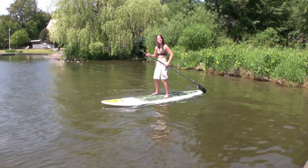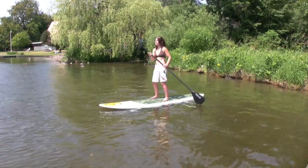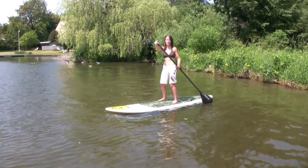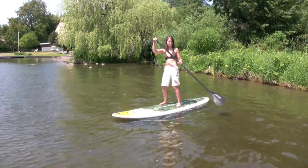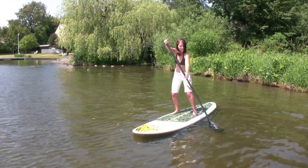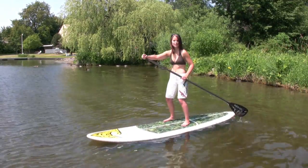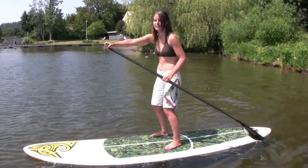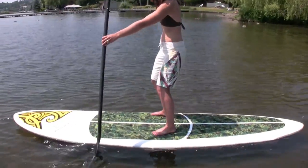Alright, once you have your balance down and you're ready to start paddling, you're going to take the paddle, make an OK sign, and wrap it around the T part of the top of the paddle. Then you're going to put your arms out straight away from you, and slowly put the paddle through the water. You're always going to keep this top hand as straight as possible, though, for maximum efficiency.